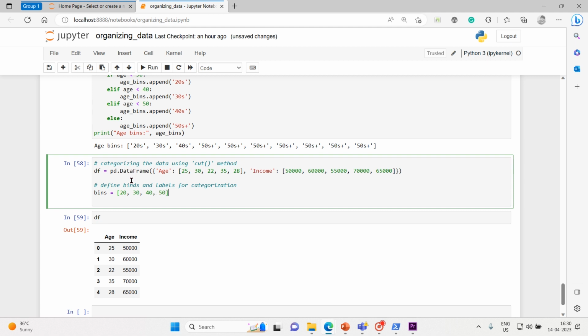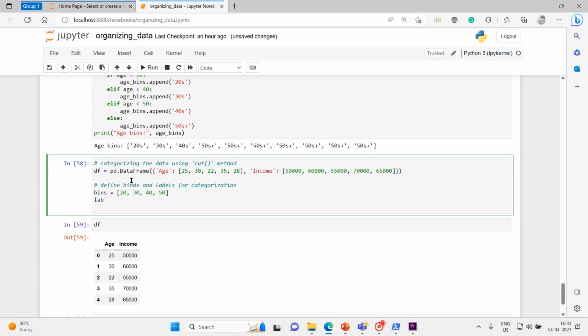So these are our bins, and labels is equal to, so first label 20 to 29, second label 30 to 39, then the third label it's 40 to 49.